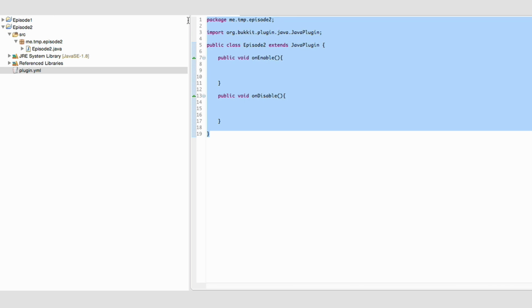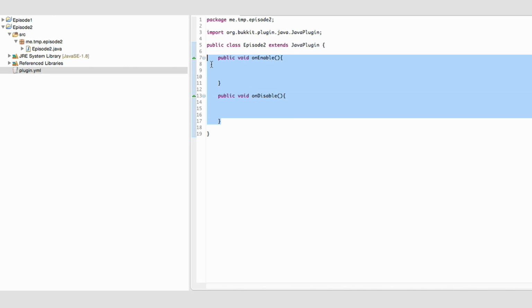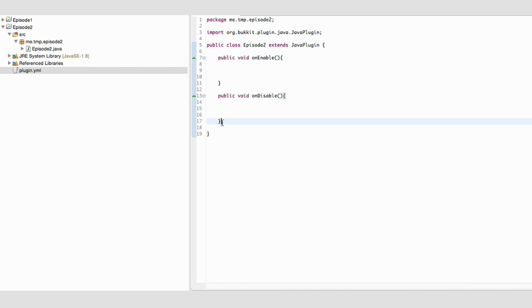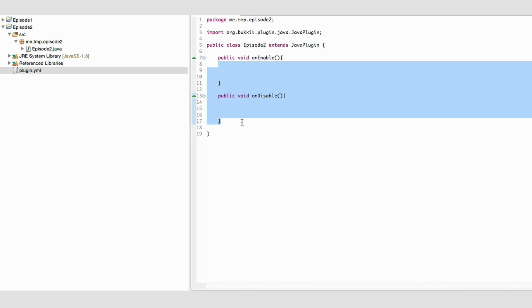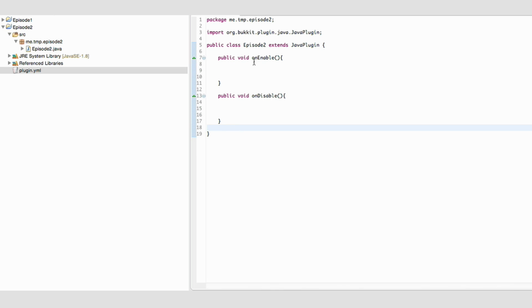So this is the code we wrote last time, and these onEnable and onDisable methods are nice, but they don't actually do anything right now. Now, onDisable is not all that important. We won't use it that much. These are just the two sort of matching methods that I showed you last time. So onEnable will put stuff here in the future, but for now, onDisable we don't really need.